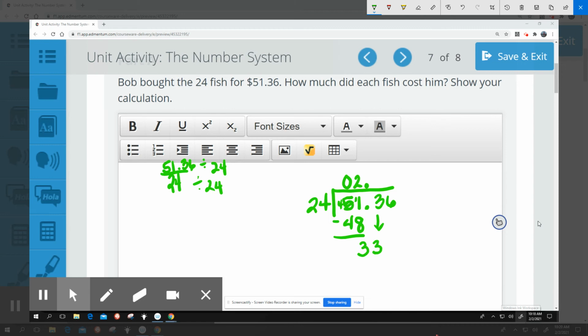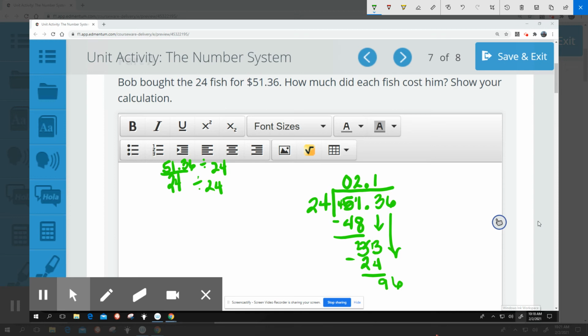I'm confused. Well, how many times will 24 go into 33? Once. Yep, just one time. You're doing fine. 24, when I subtract, it's going to give me 9 here. And 2 minus 2 is nothing. So I'm going to bring down the 6. You want to try this part or you want me to go to Brian? Brian, can you help her out? Tell me how many times 24 will go into 96?